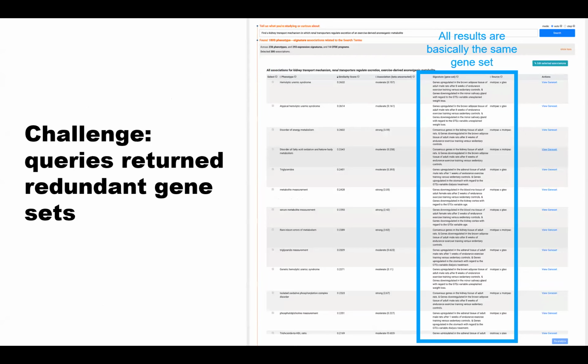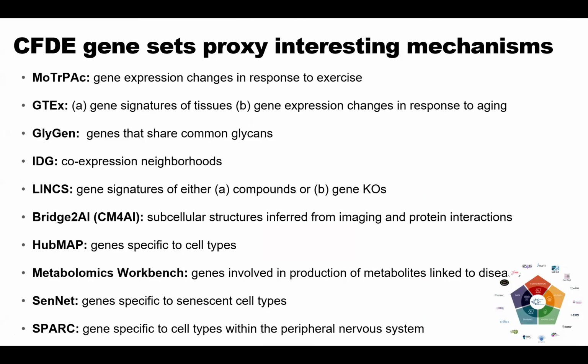So, some of the challenges. As we started to use this, we noticed that when people typed in a query, they'd get a lot of information back, but it was basically the same gene set. You can see here, you get motor pack, motor pack, motor pack, because my query has a bunch of phenotypes. There are many different phenotypes linked to my query, which is excellent, and they're statistically rigorous. However, there's a bunch of gene sets, and I'm wondering how to parse through them. They're largely overlapping. So we want to make it simpler, but we also want to attach more biological meaning to it. With those two things in mind, we also want to figure out how to expose the fact that, just by virtue of the creation of these DCCs, they are already connected to mechanisms.